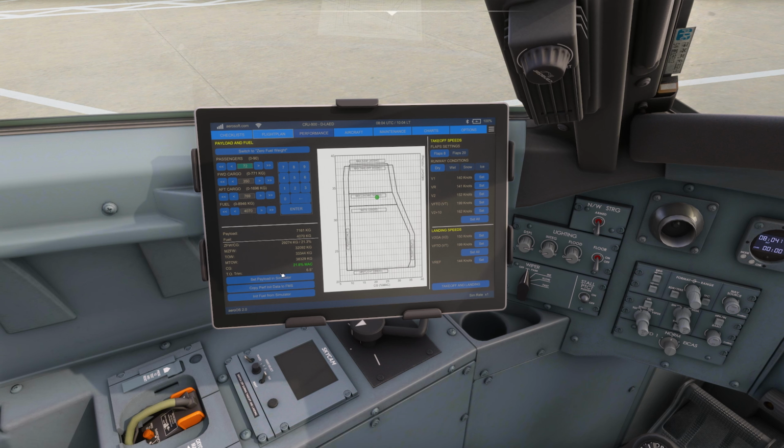Okay, we will just double check if everything is here as we expected. So zero fuel weight is 29 point. Let's go to the top part here again. I see the number 29.787. It says where it is the actual zero fuel weight. It's even a little bit less. So switch to zero fuel weight. We go like this. 29. That's not quite correct. So we correct this number. So it should be 29.